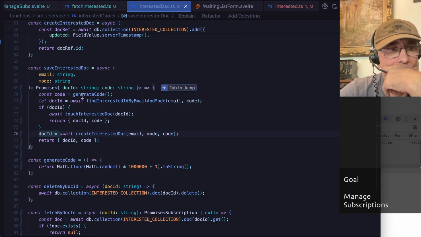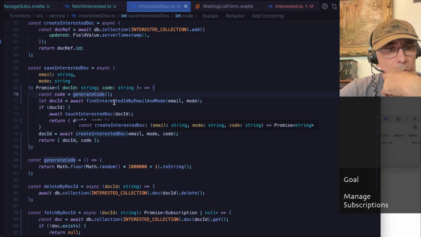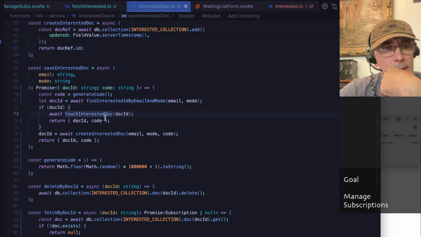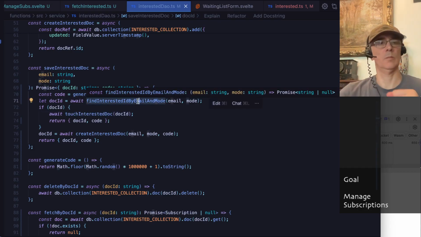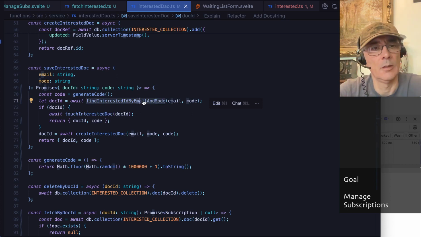So I generate a code. If I have it, I touch it. That's a problem, because we also need to find the code.